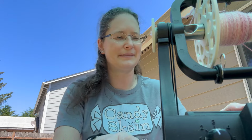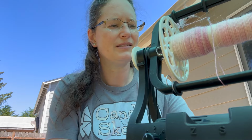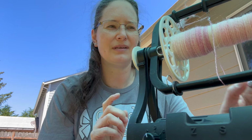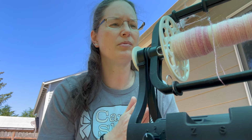Hello, it's Tuesday, July 9th, and today is technically stage 10 of Tour de Fleece, but it is day 11 of spinning. As you know, I did spin yesterday, and this is what I got done. I told you I would show you before I got started today. Just like I did with the first bobbin, I spun the 13 grams from that original, what was supposed to be the first bobbin of 3, but now we're going for a 2-ply.